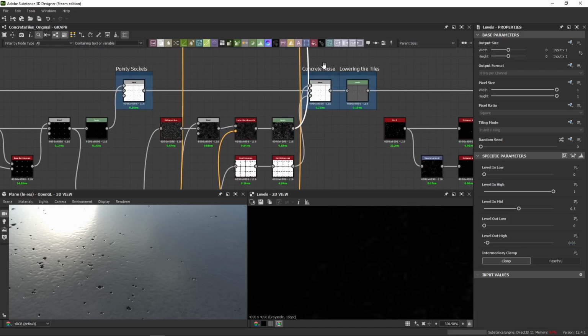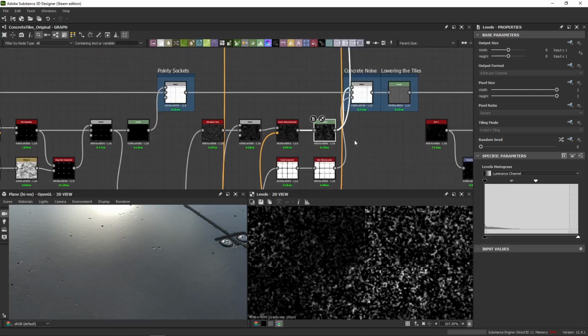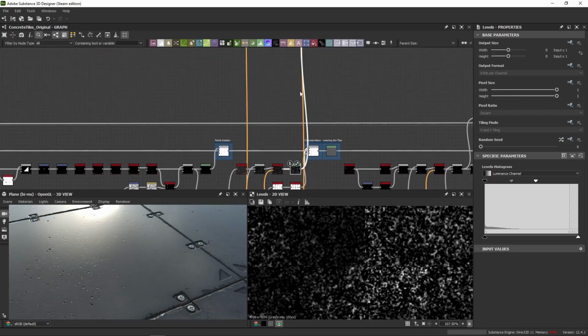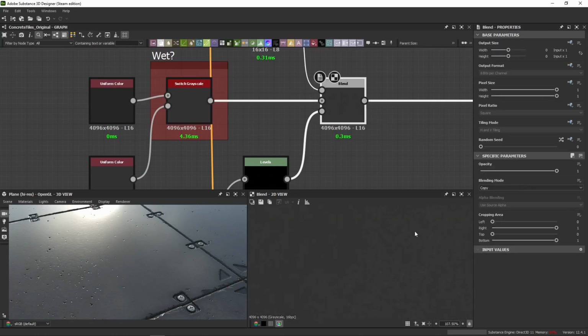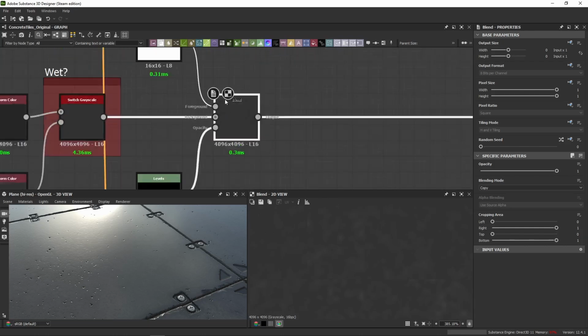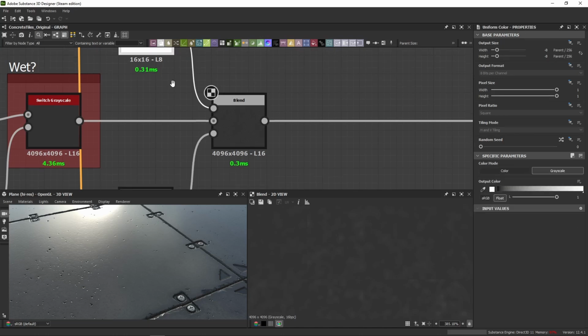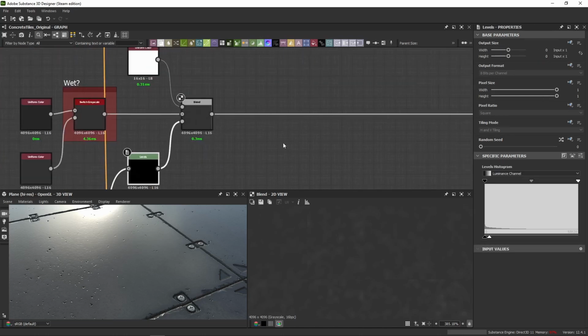So this is that overall noise that we added on the surface. So I pull from the levels in this case, and then I feed that into the levels here, and then into a copy blend. So then we start breaking up those little pockets with a little bit of roughness. I don't know why these are a little bit off their sockets, but okay.